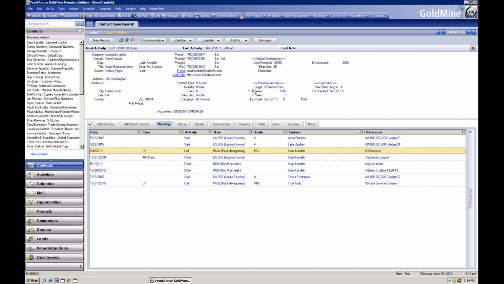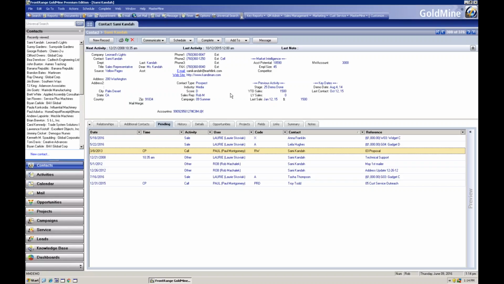These are all fields that are going to come into play here as I do some reports. Now in addition to that, I want to point out these other fields that are over on the right-hand side. These are sample demographic fields that we've added in. The top ones are the sample demographic fields, or firmographic fields as I've heard them called, that just tell you more about the customer. Where did that information come from? Typically that's gathered from external databases, or it's gathered by sales reps as they're calling out to their customers. And lo and behold, many people are a little bit surprised to find out there certainly can be places in GoldMine to put that useful information so that it's right at the fingertips of a sales rep who wants to follow up and do those calls.